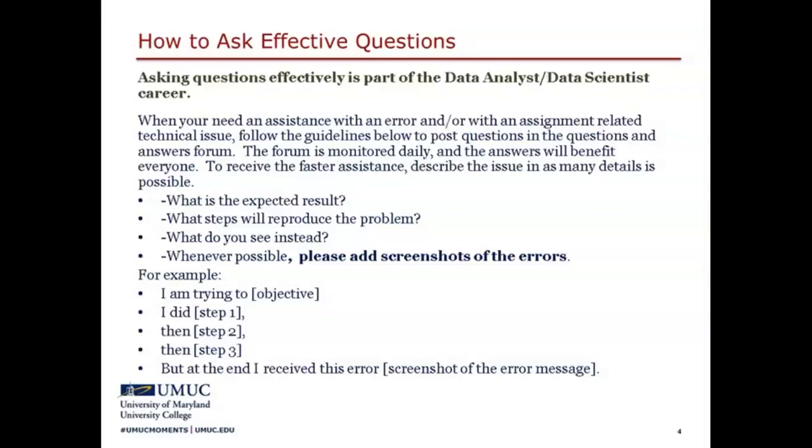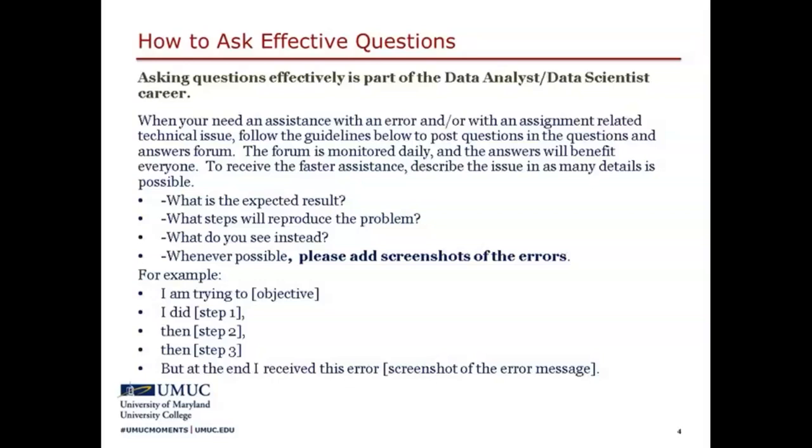An example of an ineffective question would be, oh, I have tried this, but it does not work. Or something like that, right? I uploaded my notebook and it does not work. This question really does not tell me much about what's going on, and of course as a TA I'm going to respond, would you please give me the steps of exactly what you are trying to do and a screenshot of an error message. So here we've got some back and forth, and it's going to delay getting the answer, right? So just keep in mind, asking questions effectively is part of your career.